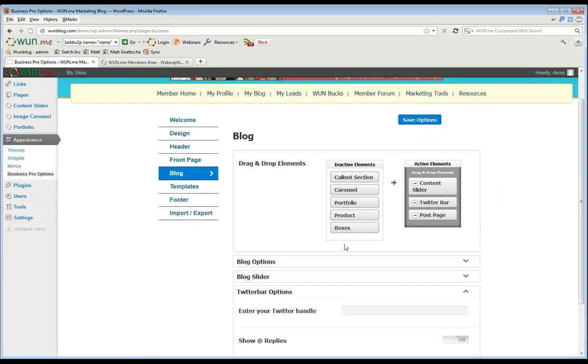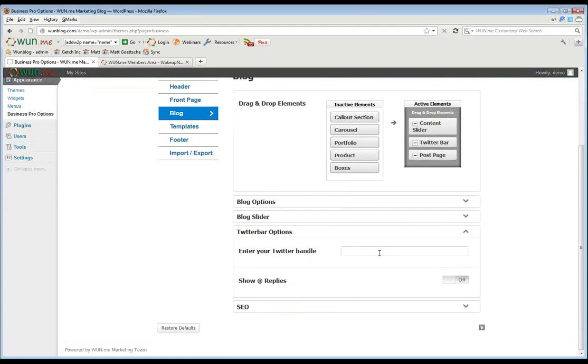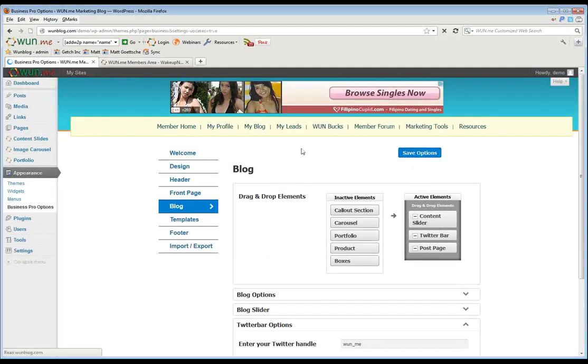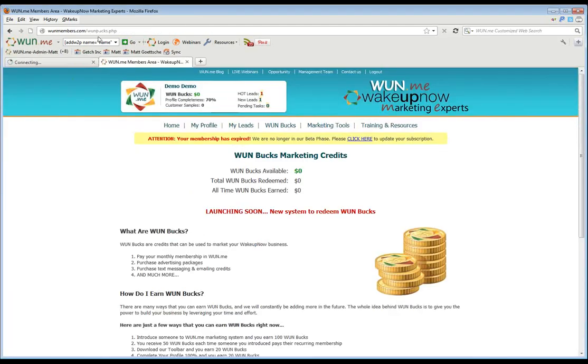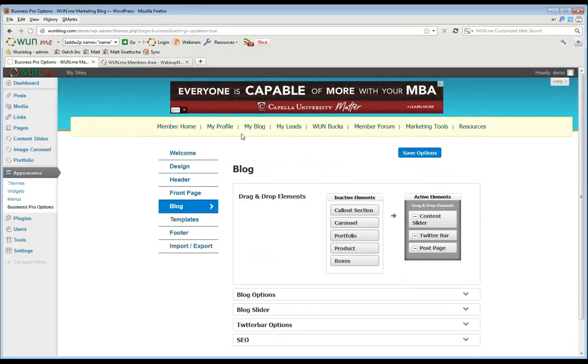I would just drag that over here. It'll show up down here. I could populate my Twitter handle, which for us is one.me. I can turn this on or off, and I save this, and it will actually... I keep getting lost here, back and forth. I go to the page.